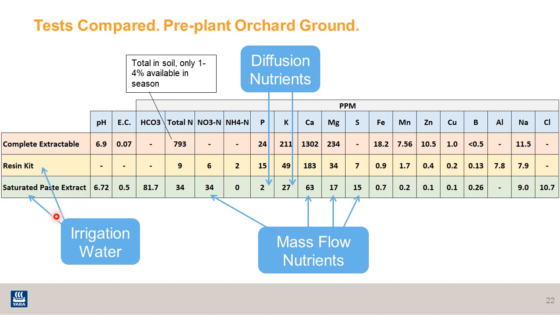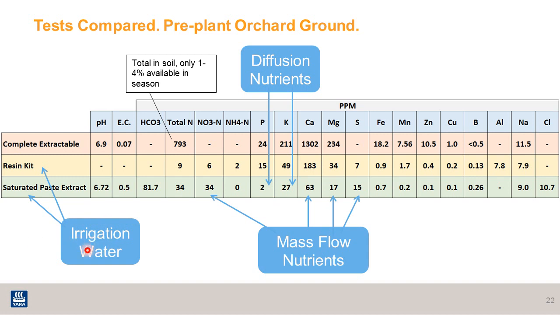Why do I do that? Very simple. If you don't send in irrigation water, they'll use distilled water. And distilled water is basically clean water. It's very hungry for nutrients, so it tends to extract more nutrients out of the soil when you try to analyze the soil nutrients. So you tend to have a higher number than this.